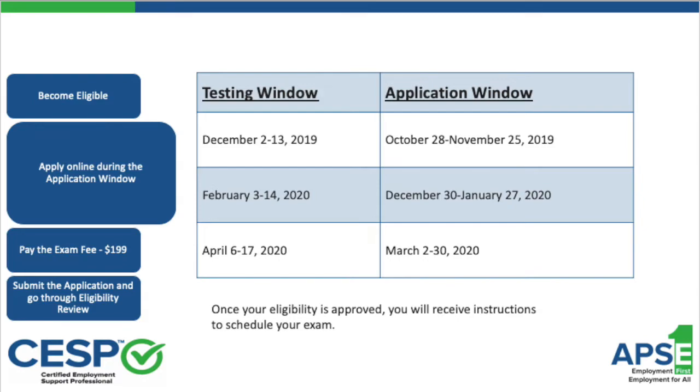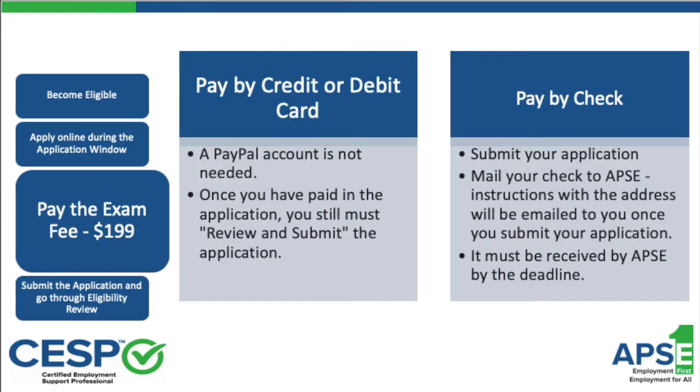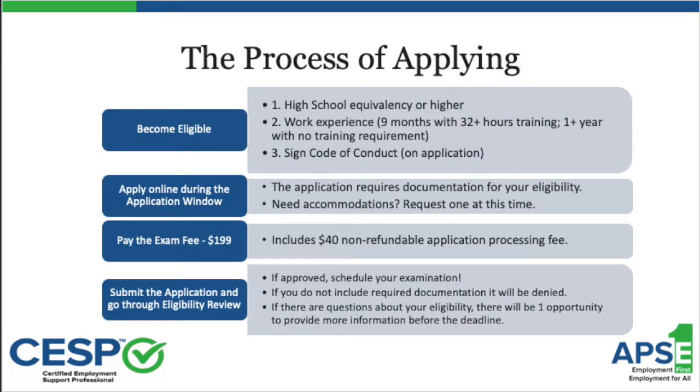The examination fee must be received by National APSE by the exam application deadline. You can pay this fee through the application using a debit or credit card, or if you are paying by check, please submit the application first, then instructions will be sent to you for where to submit payment. If you will be requesting an accommodation for the exam, you can also do this on the application. There will be additional tasks for you should you request an accommodation.